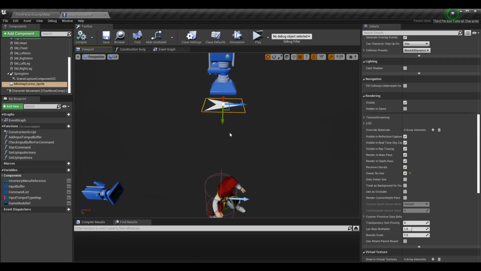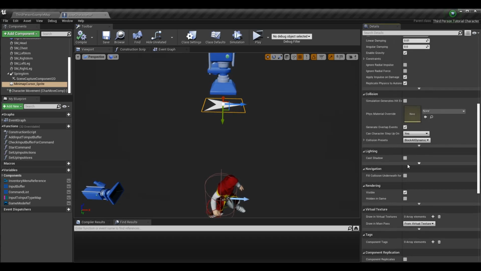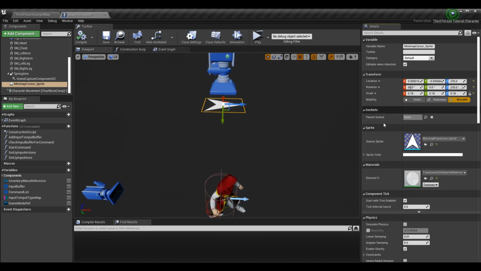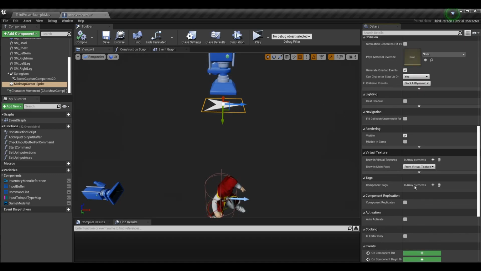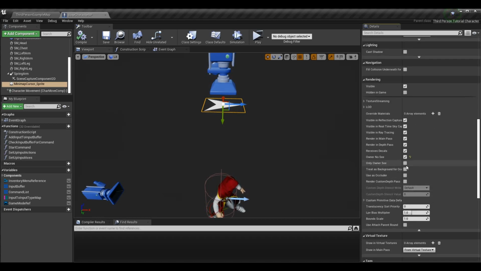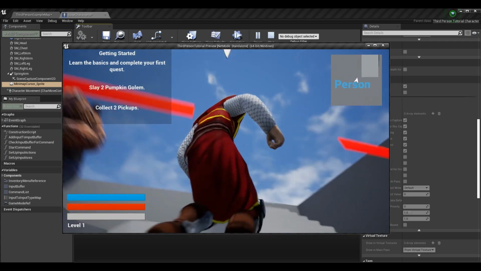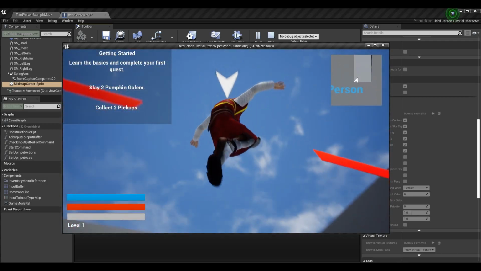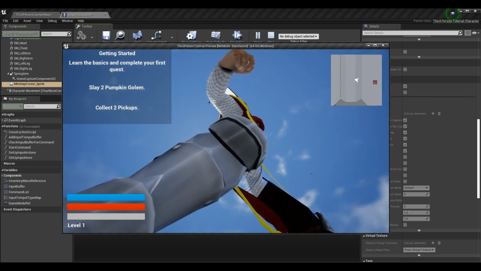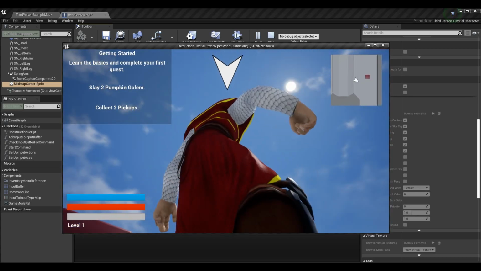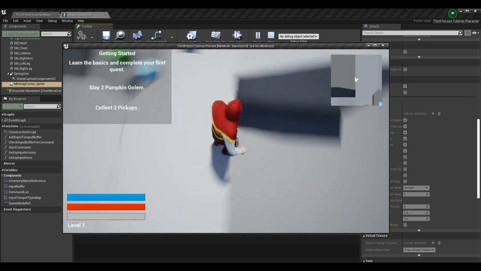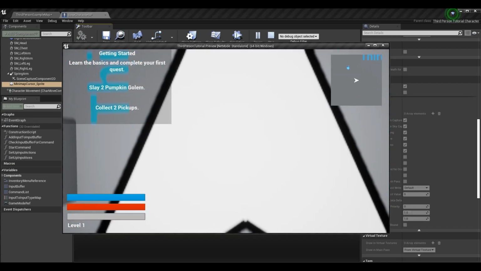Okay, and then you should choose owner no C here. So in your class defaults for this sprite, if you scroll down to the rendering section, you should choose owner no C and toggle it on, because this is the default. And let me show you what it looks like. I can actually see the player icon above me, which is kind of cool. You can see what it's doing. Even if you're not looking at the minimap, you can see that it is following the character, and it's pretty cool that it's there and all.